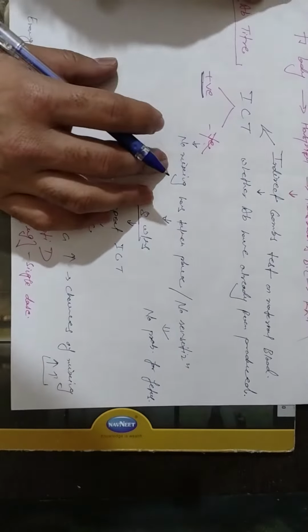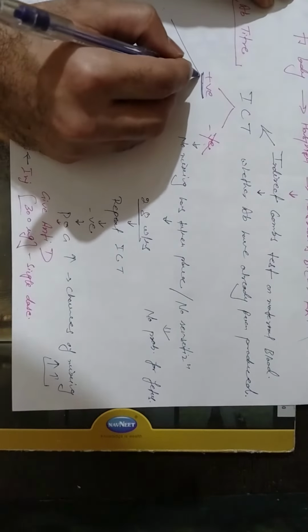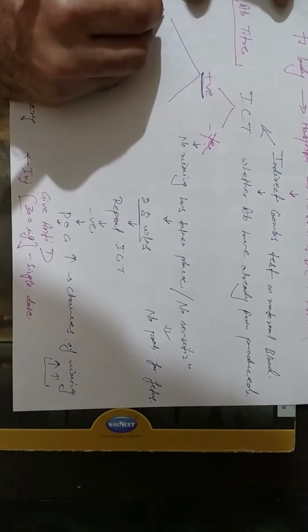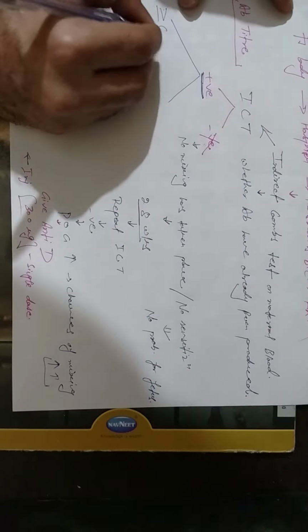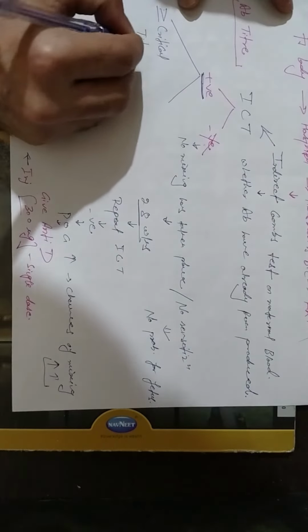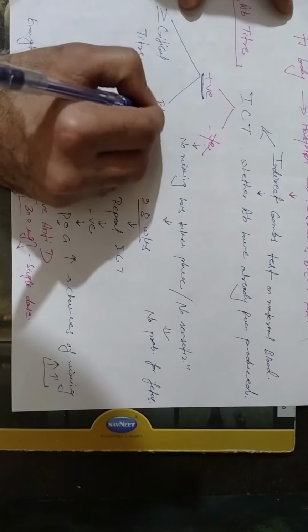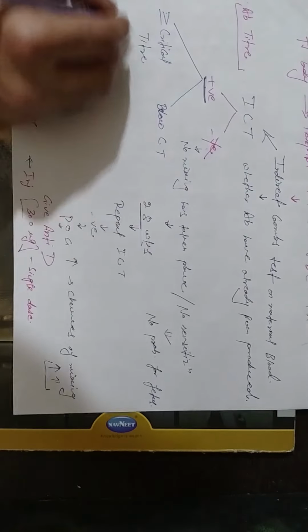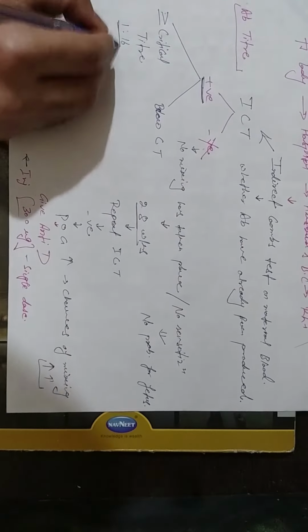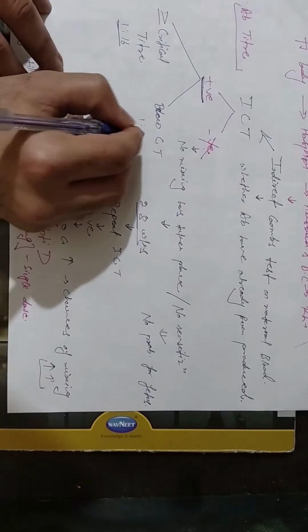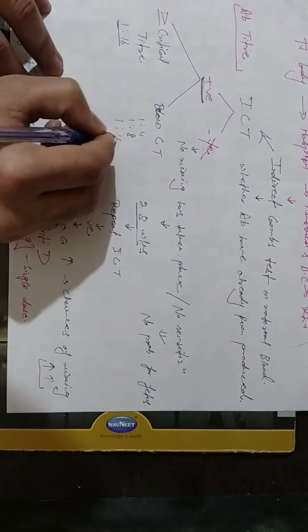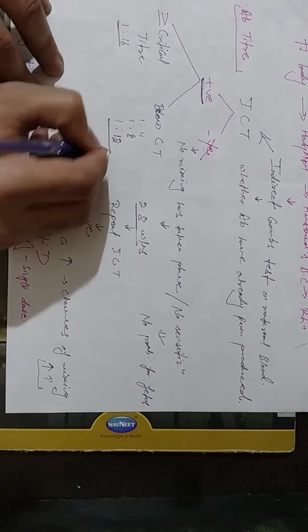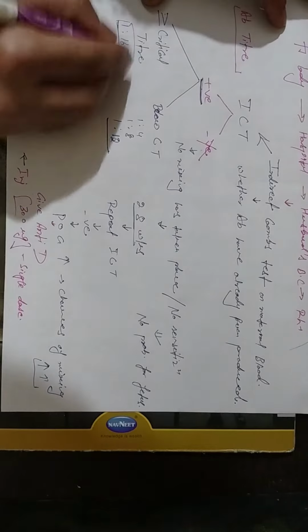Now in case ICT was positive, we divide the titer into two parts. It can be more than or equal to critical titer, or it can be below critical titer. 1:16 we consider as critical titer, and below that, like 1:4, 1:8, 1:12, is below critical titer. We'll see both of these cases.